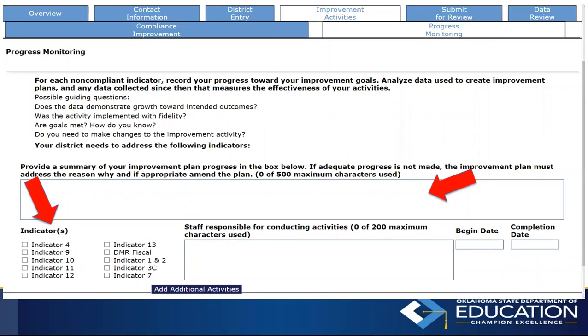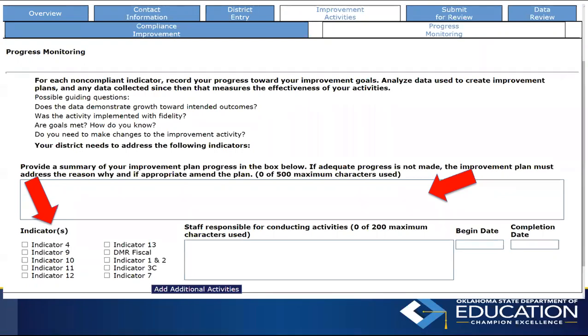Now, you don't have to put in there the actual data. You can summarize this. We just need to get a good glimpse that, first of all, we are monitoring this. It's not just something that we've developed a plan and we're not monitoring, we're not making sure that we improve, because our goal is for you to not be designated in those areas again. But also for you to have a check to see, according to our data, if we're not making improvements, why are we not making improvement? What needs to happen? What's the reason for it? Is it because we didn't implement it with fidelity? Well, if that's the case, how are we going to ensure that it's implemented from this point forward with fidelity?